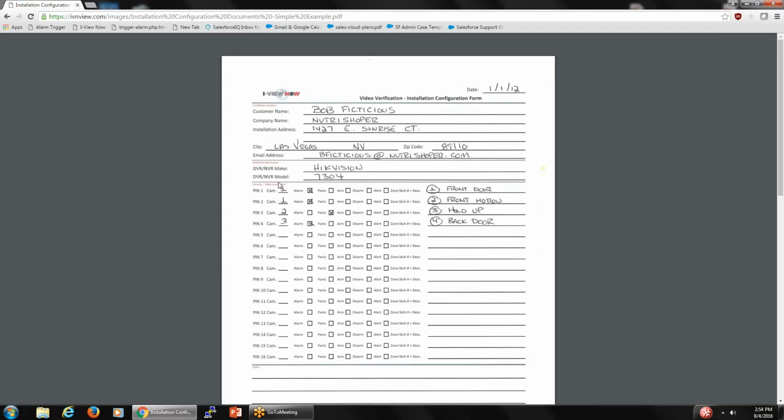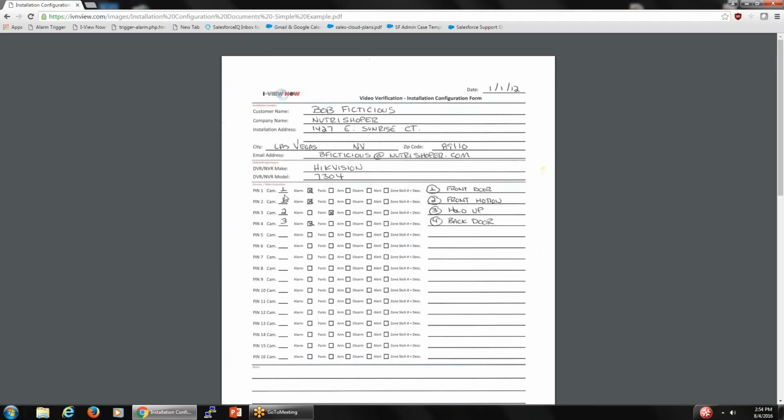One thing I want to let you know about this information right here is in our portal, we can only have 1 pin to 1 camera. You can't have 1 pin to different cameras. You can't have 2 pins to the same camera. There's one exception to that, and I'll show you that in the portal when I go back to the site that I set up. But in this instance, it's 1 input, 1 camera. And that's when it pertains to alarms. So it's input 1 to 1 camera. Input 2, another camera. Input 3, another camera. Input 4, another camera.